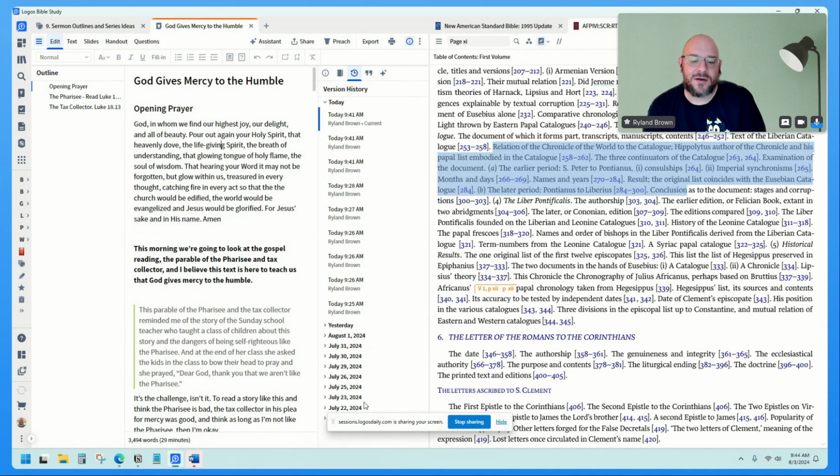And then you're going to get all these different versions, just like you would a version history in Google Docs, or I think Word has that too, but you're able to restore to what you had before, which is helpful. This was really helpful for me one time because my iPad did not sync correctly with one of the sermons, and it actually created a blank document on a sermon that I was about to preach. And I was able to go in and restore the old version and be ready to go. And I only had like 30 minutes before I preached.